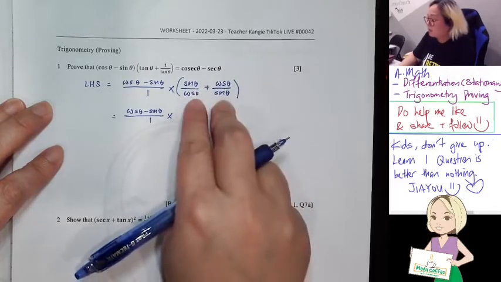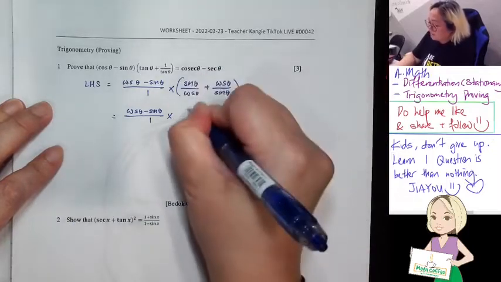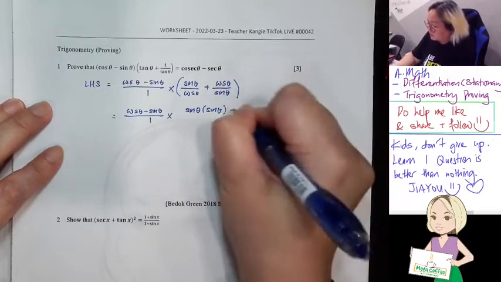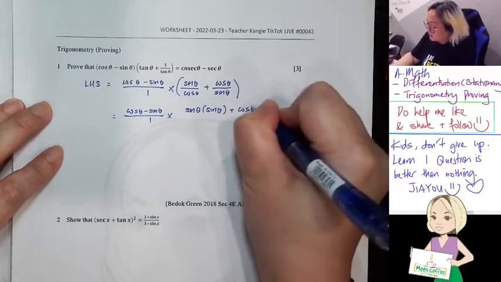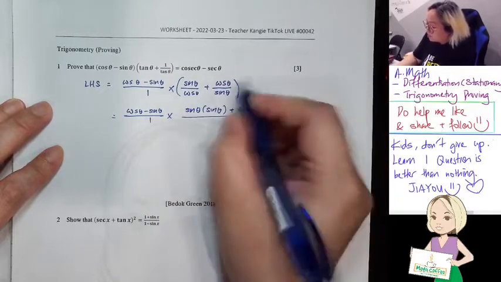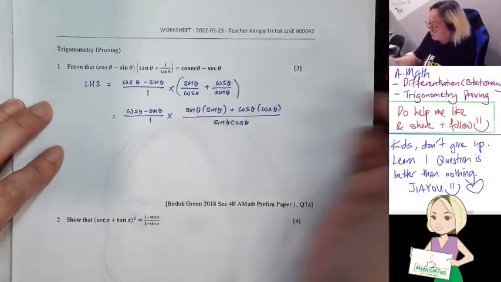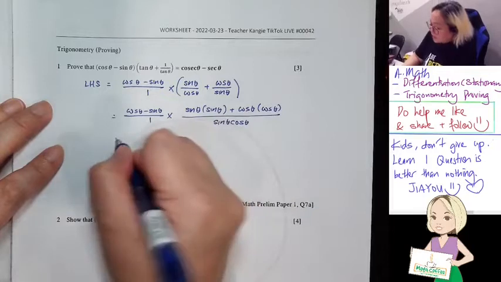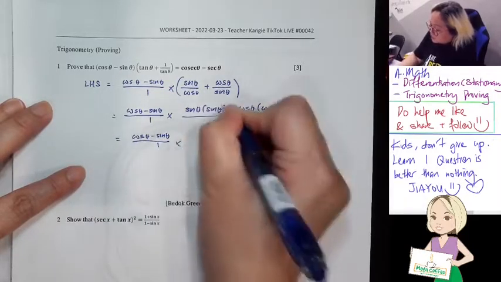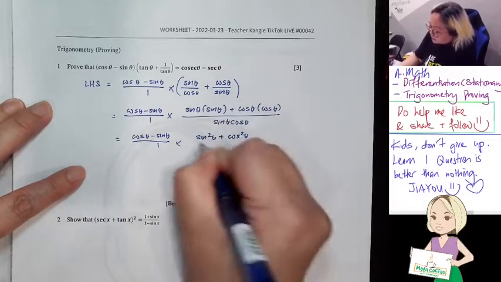So my common denominator will be sine theta cosine theta. It means that this one, sine theta, must multiply by sine theta. Cosine theta needs to multiply by cosine theta, because my common denominator is sine theta cosine theta. Okay, and I will get this one, no change first, just keep it the same. This one becomes sine square theta plus cosine square theta.